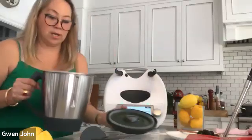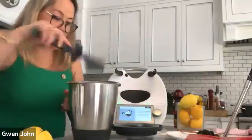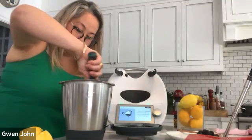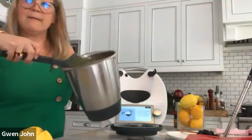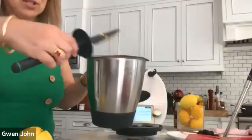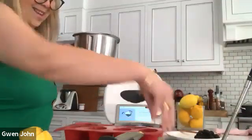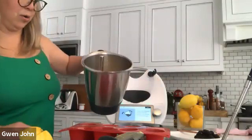So I'm just going to scrape down the remaining flour. And, oh well, that's the batter. I'm just going to pour one out for you to show you that it is really a batter ready to go.